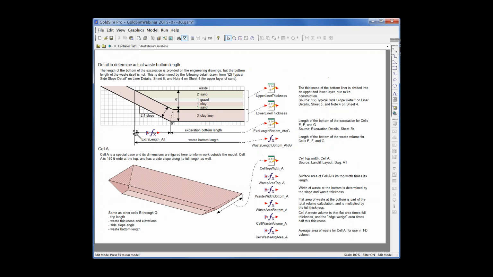Another elevation drawing is like a section through a liner. One of the cells in that RCRA landfill. It looks kind of boat-shaped cell here, and then here's what the liner looks like, and this is all pulled into the model in various ways because this is part of the calculations. Work with the liner dimensions and that sort of stuff, and we have to get the whole volume of the place. So the volume is a calculation based on these other dimensions, and volume is not on the engineering drawing, but all the other dimensions are, so you can kind of combine all that and get what you need for your model.